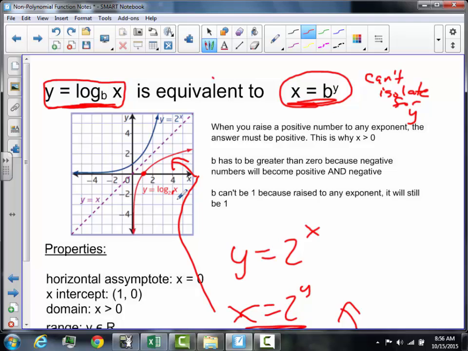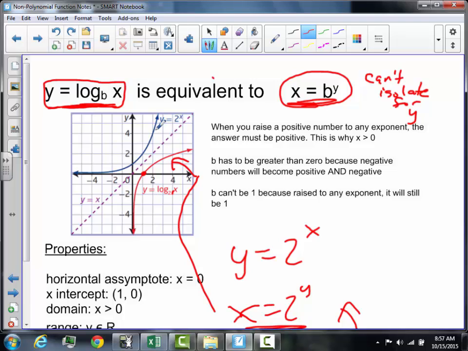Logs were developed to try to explain the fact that we were actually inversing an exponential graph. Okay. So look at an exponential graph. This blue one right here is exponential. Now, normally I'd ask you, well, what x values can you have on this graph? But keep in mind, when I'm asking you about x values, we're actually changed to y values. Does that make sense? So on the blue graph right here, can I find a y value that's negative? No. Right. An exponential graph in blue does not have a y value that's negative.